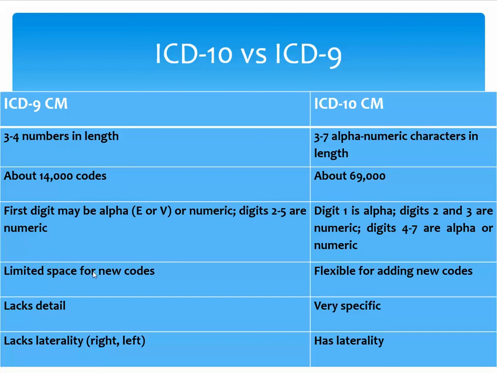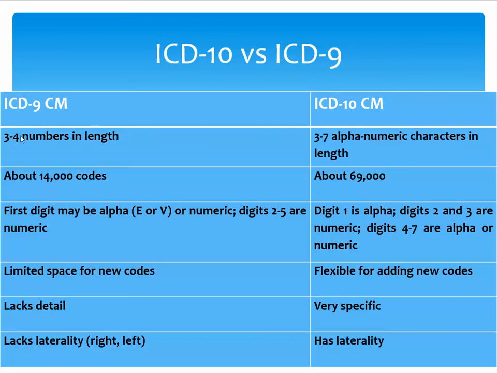For ICD-9, we had very limited space for codes. Okay, so I want you guys to remember that for the older version, the ICD-9 version, once those codes were set in place, you really couldn't create new codes. But as a direct comparison, ICD-10 allowed for the creation of new codes, for the creation of new diseases.